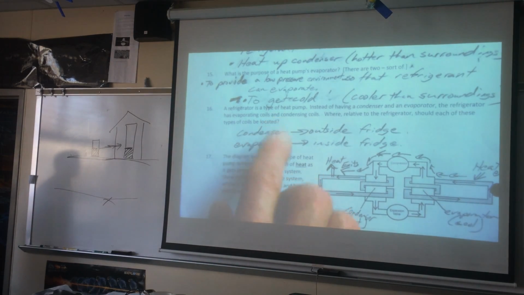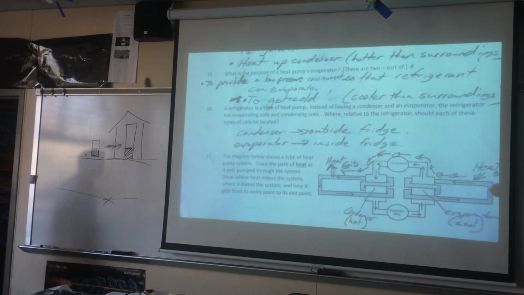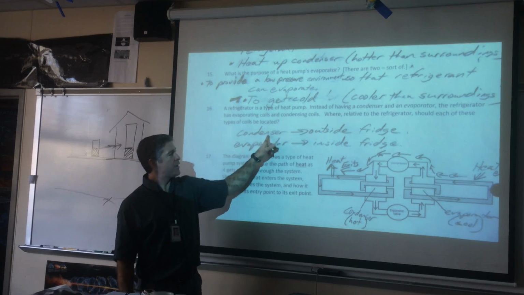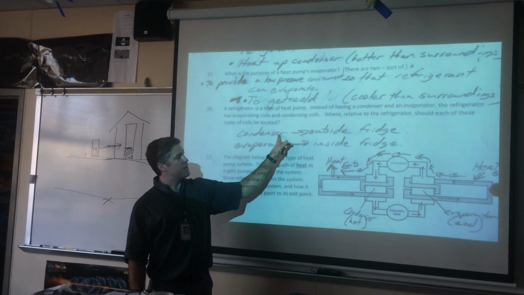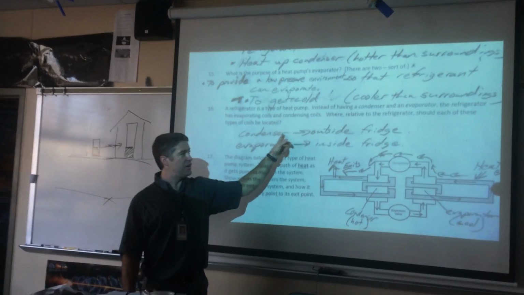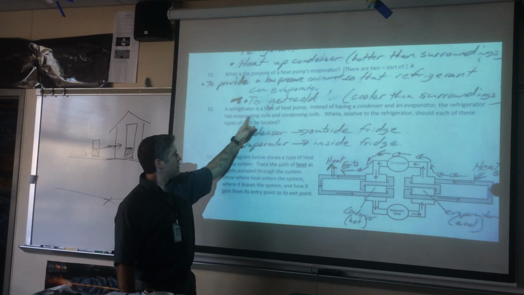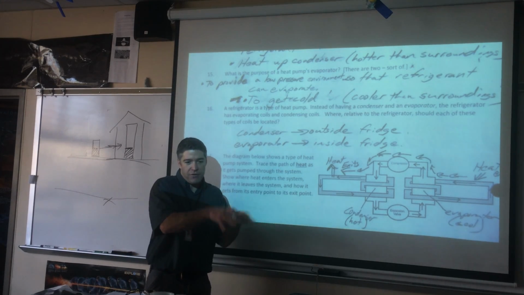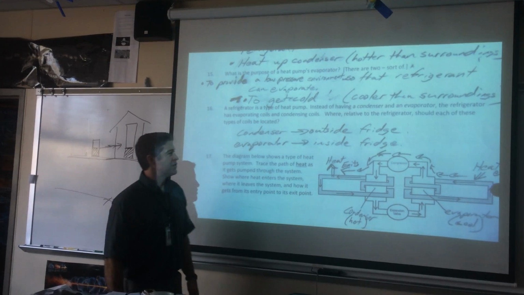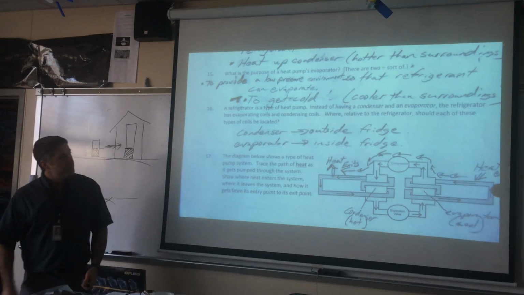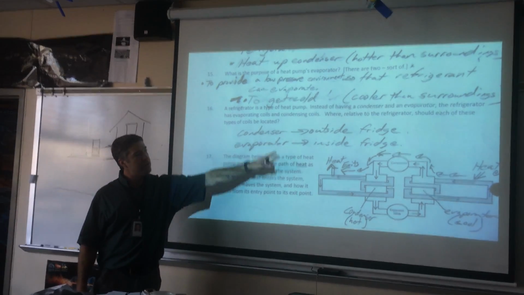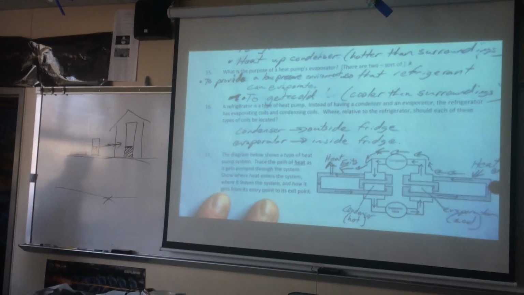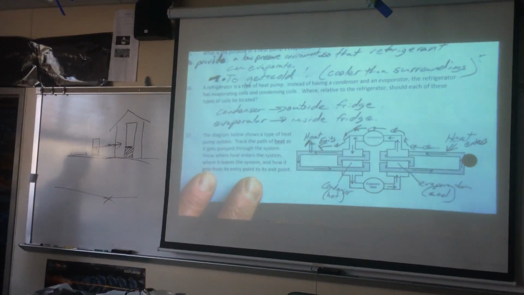Refrigerators, like a heat pump: where do the condensing coils and evaporating coils need to go? I called it the condenser, but I should have written condensing coils. They're hot. They need to go outside the fridge. The evaporating coils need to go in the fridge because they're cold. So you put the cold stuff inside the fridge, the hot stuff outside the fridge. Kind of common sense. What's not common sense, though, is why the condenser becomes hot. But hopefully you know.